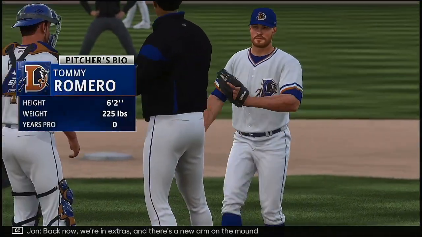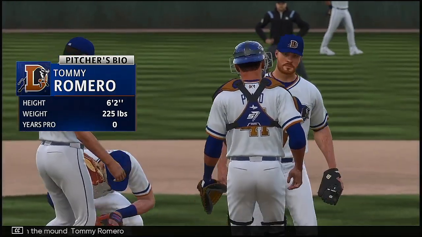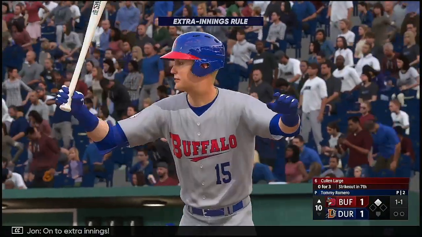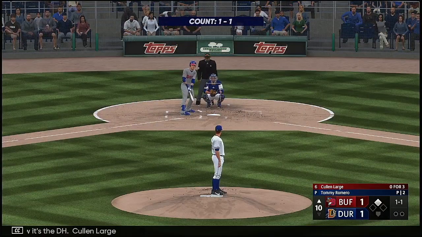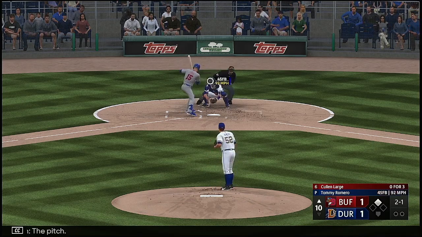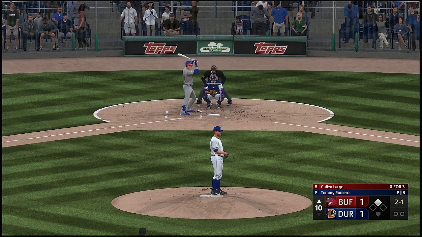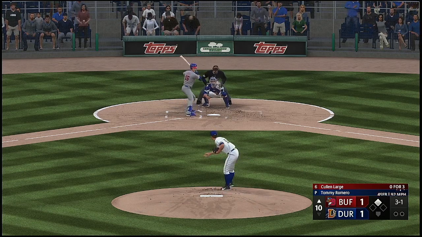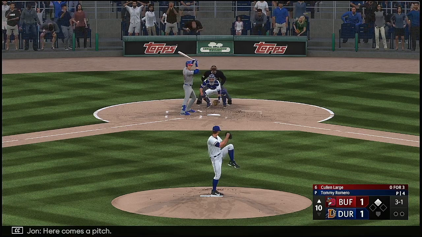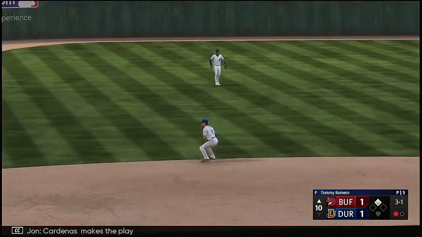Back now, we're in extras, and there's a new arm on the mound, Tommy Romero. Number 52, Tommy Romero. On to extra innings. Now it's the DH, Cullen Large. The pitch. The 2-1 is high. I got 3-1. Three balls, one strike. Here comes a pitch. On a line. Cardenas makes the play. One away.